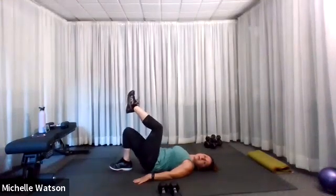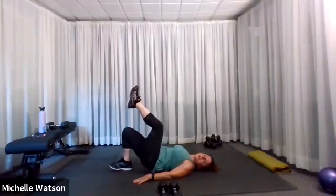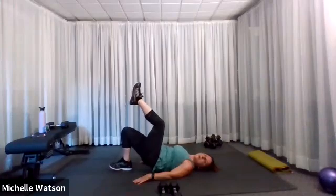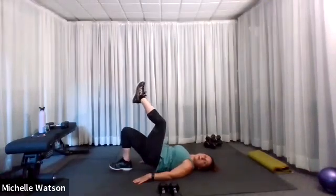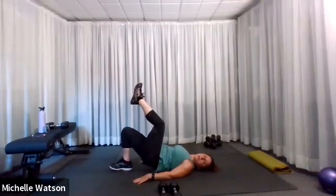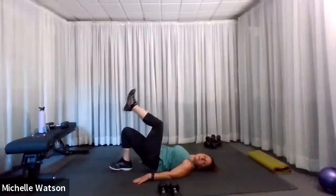Squeeze up, lower down. Nine, see if you can lift the toes of your left foot on the floor. Keep going. You have six. Squeeze at the top. Five. Four. Three. Two. Hold it up. Put the foot down.